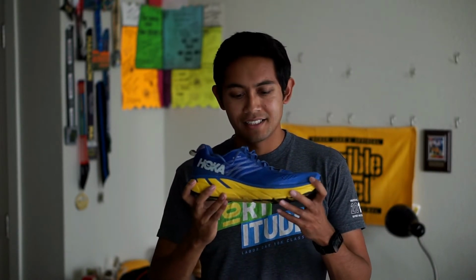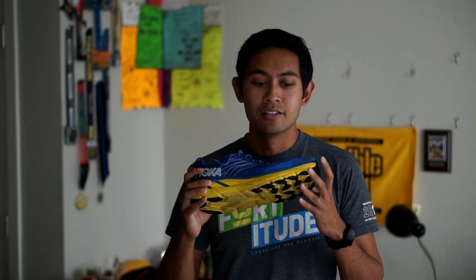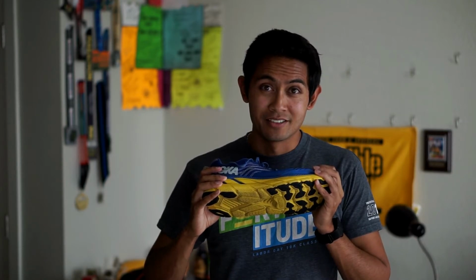The great ride that Hoka has always been known for remains the same. The criticism that you could give about the ride is that it can't do it all. It's not an all-purpose shoe. And the answer to this criticism is that it wasn't designed to be an all-purpose shoe. So if you do want an all-purpose shoe, you're gonna need one that's a little more responsive than this to get through your speed workouts. However, this shoe is the best in the business for what it was designed to do, which is slow to moderately paced runs, and for that I'm giving the ride a 9 out of 10.